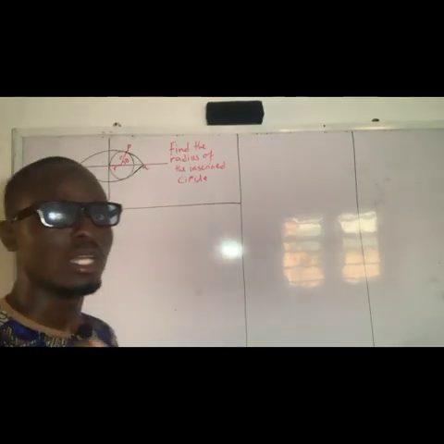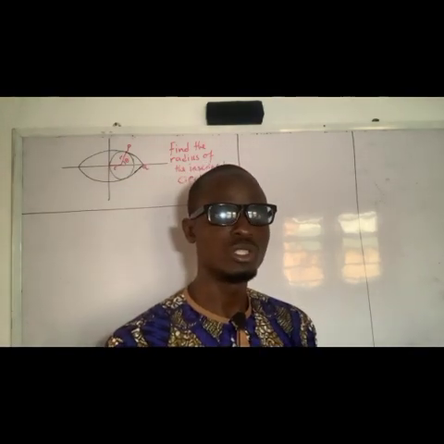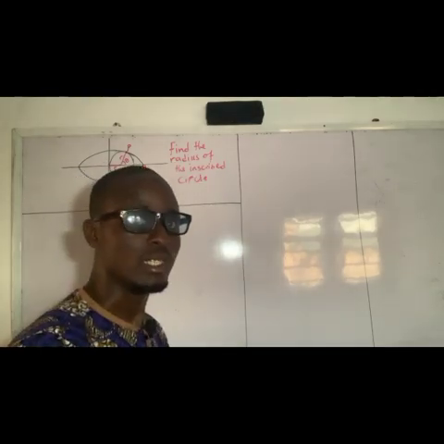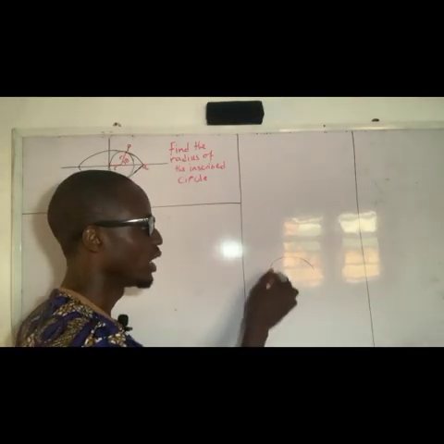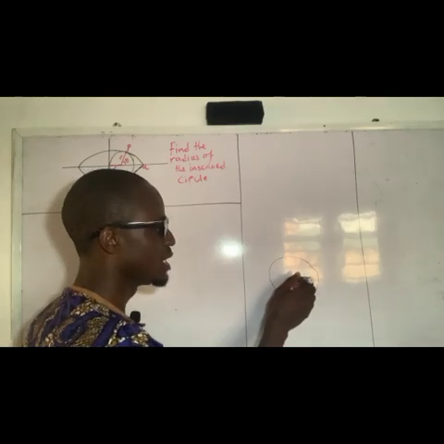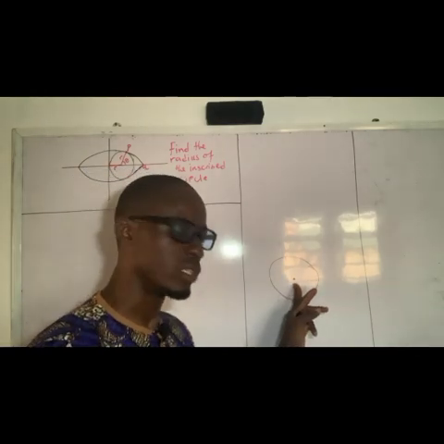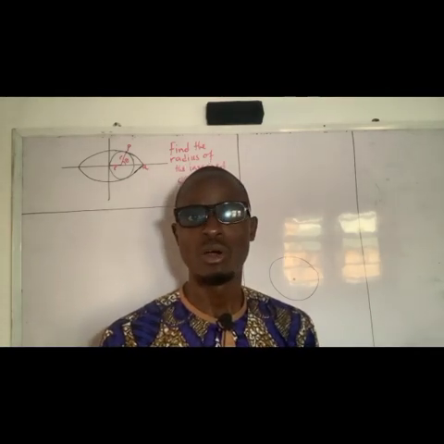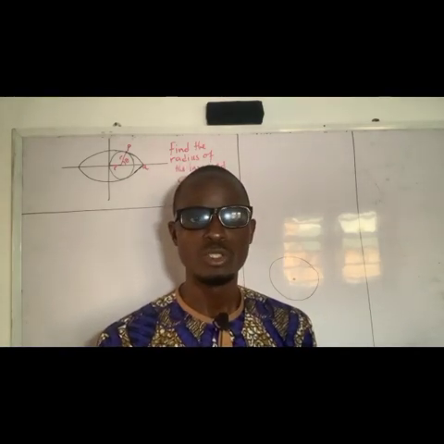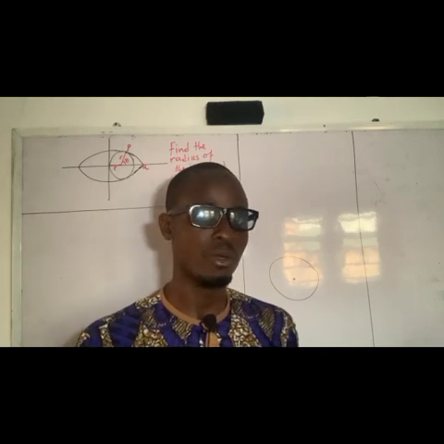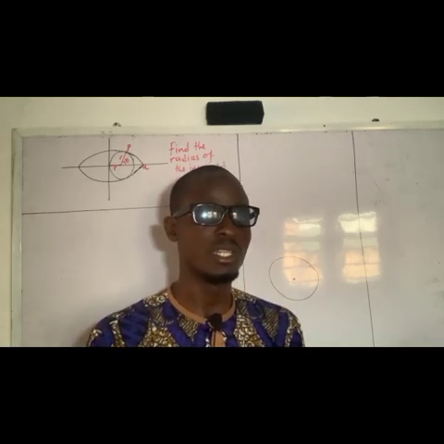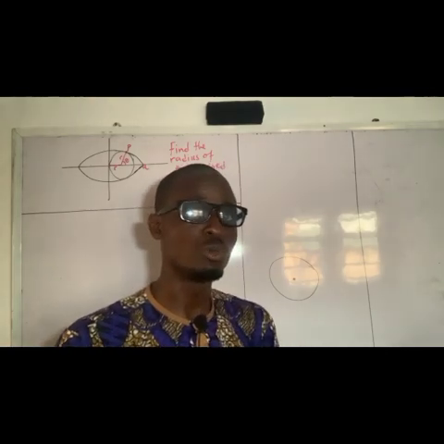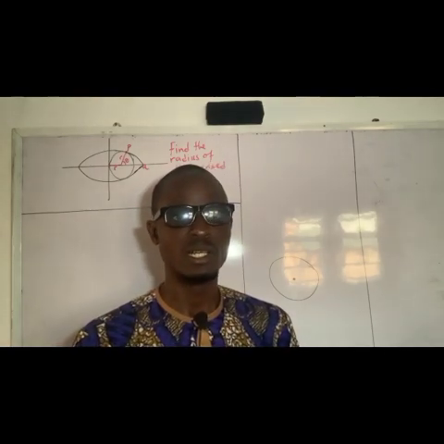that's the center of the axis of the ellipse. Now, maybe before we continue, we should just define what an ellipse is. When you say a circle is formed, it is when a body moves such that it is at a fixed distance from a point. Take for instance, if you are to move in such a way that you are always 2 meters away from a tree, which means you cannot go beyond 2 meters away from that tree, the tree will be in the center, you will continue moving around the tree, so the path you will create, which we call locus, is a circle.